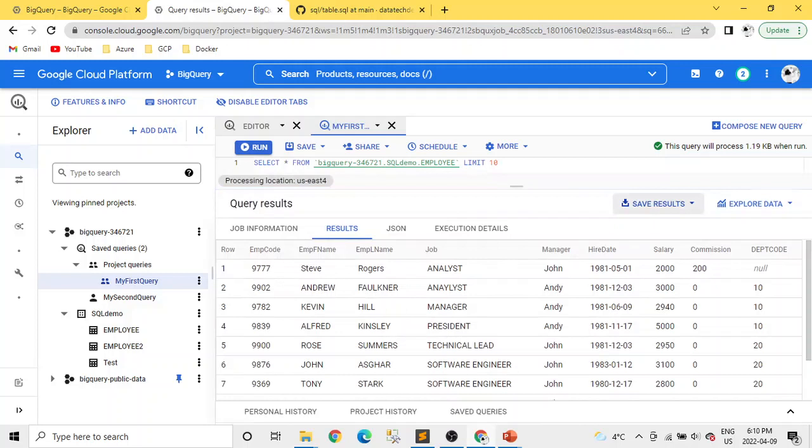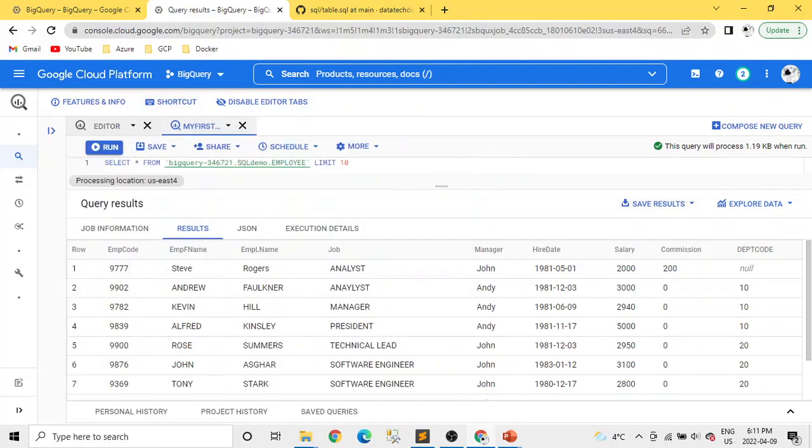So here, our output can be stored in 3 different ways. By default, it's temporary. Temporary basically means whatever output is coming is stored in a temporary table. It's not persisted, and it's useful in those cases where you're exploring the data, playing with the data, trying to understand it, or doing some ad hoc analysis. So that's the default setting.